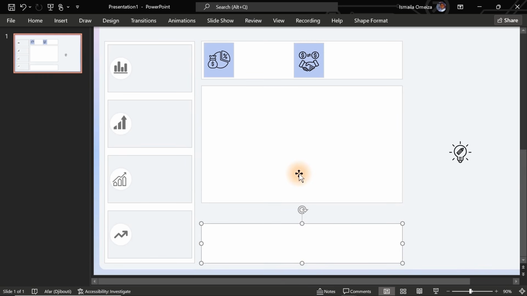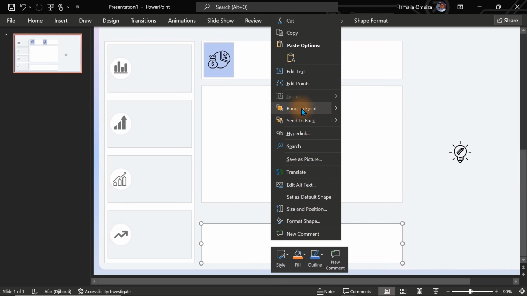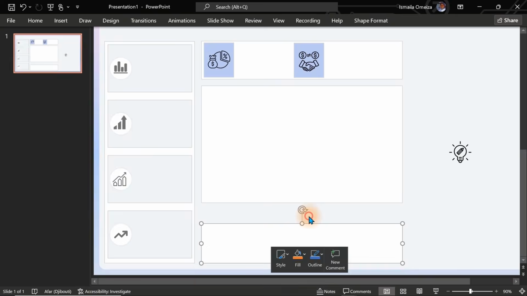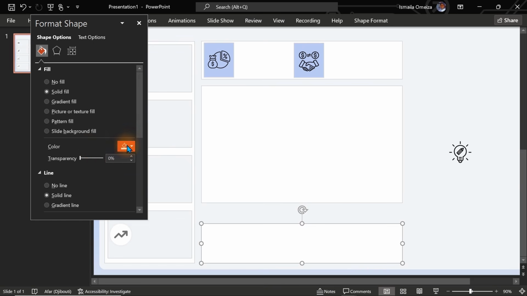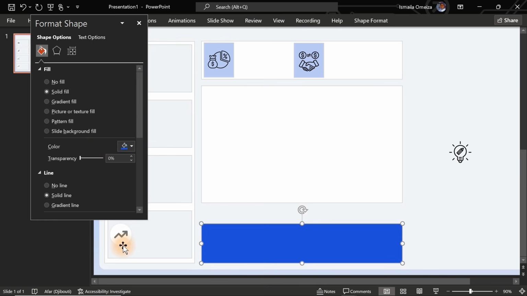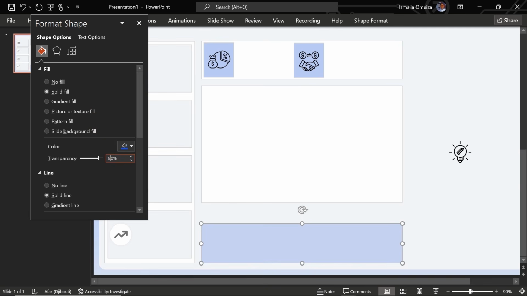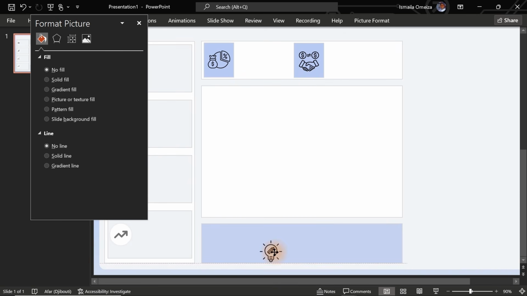So what I'm going to do right now is just to go over to this particular shape format here. Check the same number, as the same color rather, and let's go with 80. So now we just have to bring this one down, then bring this one over here.